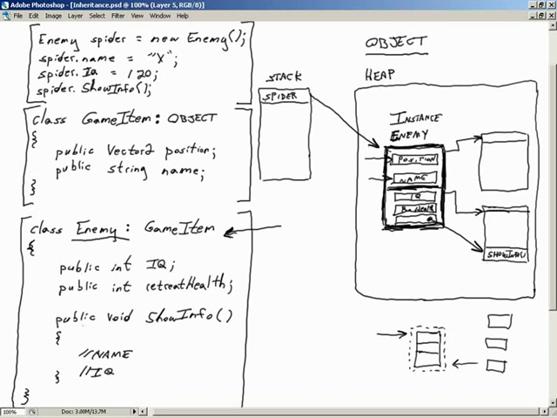And so what are we asking for? We're asking for the name, and we're asking for the IQ, but these are where? They're actually up here in the instance of the game item itself. Okay, well, actually, no, they're both. We've got one of them there, and we got one down here. How cool is that? So that really shows that whole flattening mentality. One was part of game item, one was part of enemy, but we can access them both from the reference from Spider. Exactly. So let's build it real quick and just show them what happens on the console.